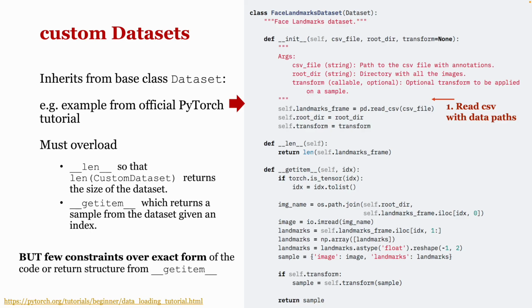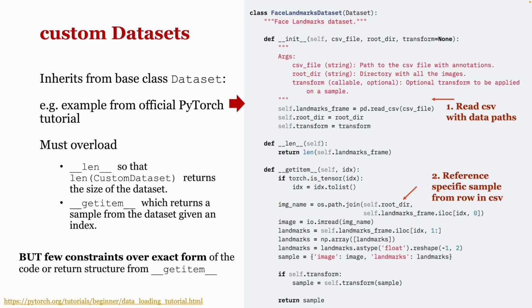Outside of these basic requirements, there are no other constraints, so you're free to write the functions as you choose and perform the pre-processing suited to your problem. For example, we can write getitem such that it uses idx to index a row of a CSV file that's been passed already to the constructor here.